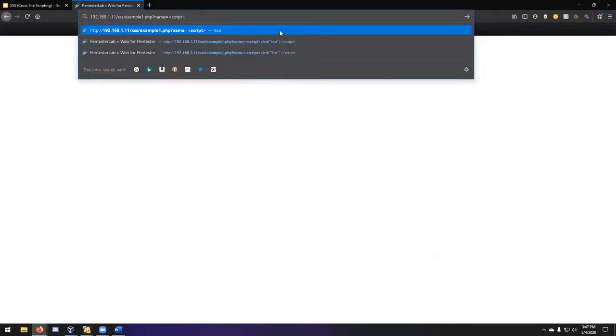Now with this specific example, we have no type of preventative measures in place. So what we're going to do is initiate a script here to call the alert function from JavaScript. You'll see it's successful here. That's where an attacker would put in malicious code and then send it to, say, an individual in an email. That would be reflective.